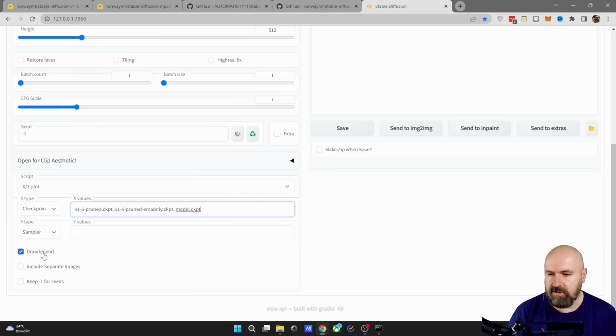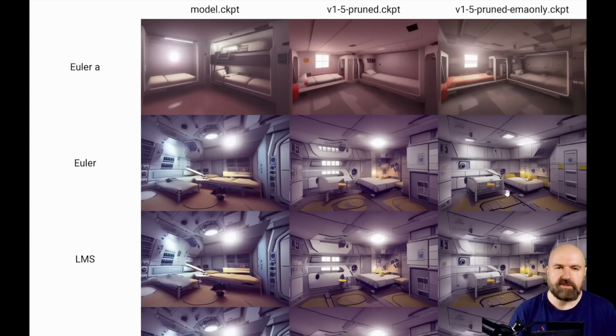And when you click down here on draw legend, this will also draw a legend for you with an X epsilon scale. And of course, I have already done this for you. So I have created different images. I will link them with a sample image where you can read all of my settings from the image, and also these files here included so you can check them out in full resolution if you want to.